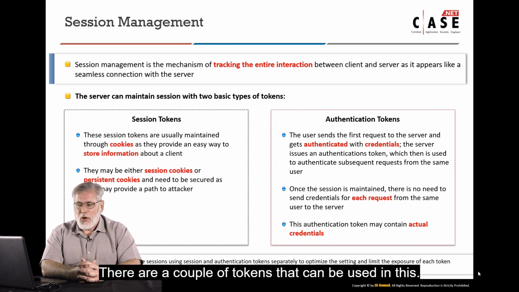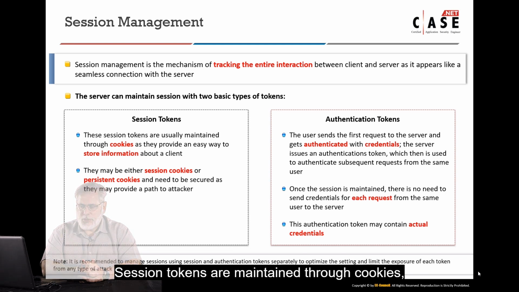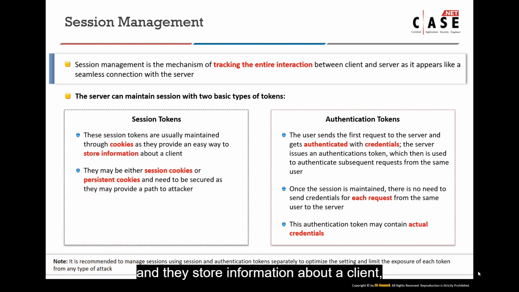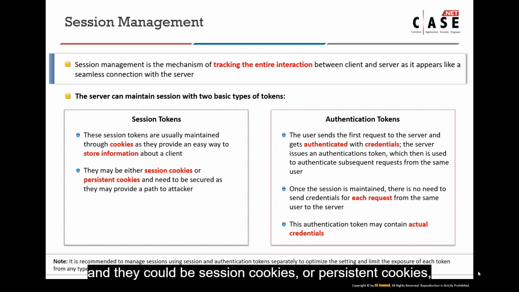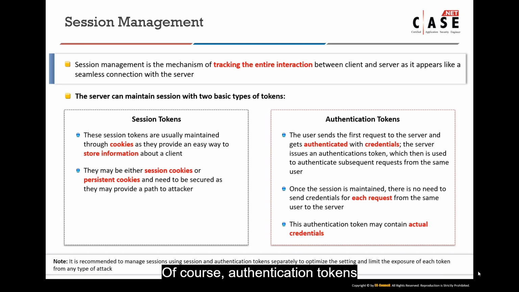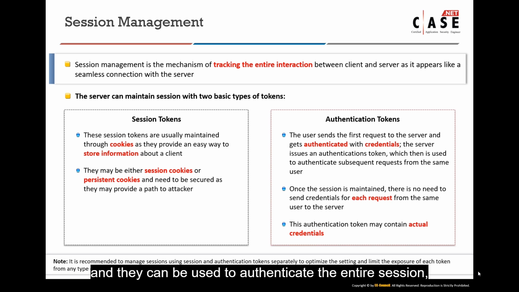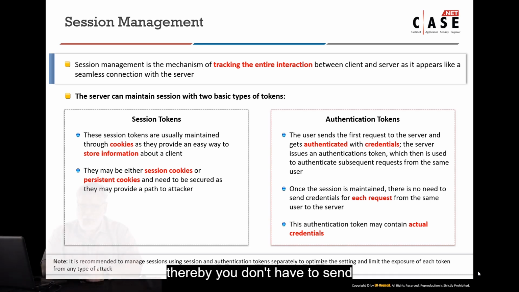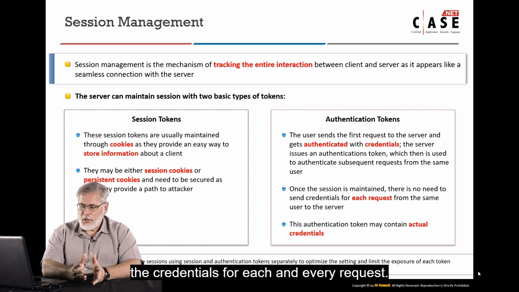There are a couple of tokens that can be used in this. Session tokens are maintained through cookies, and they store information about a client, and they could be session cookies or persistent cookies, and we've already talked about persistent cookies in previous lessons and how that can be a security hazard. Of course, authentication tokens are used to authenticate users, and they can be used to authenticate the entire session, thereby you don't have to send the credentials for each and every request.